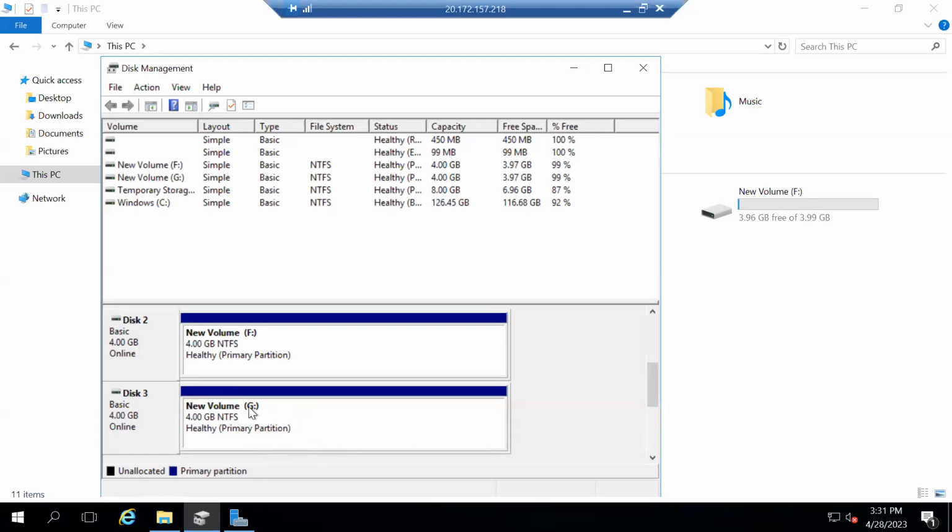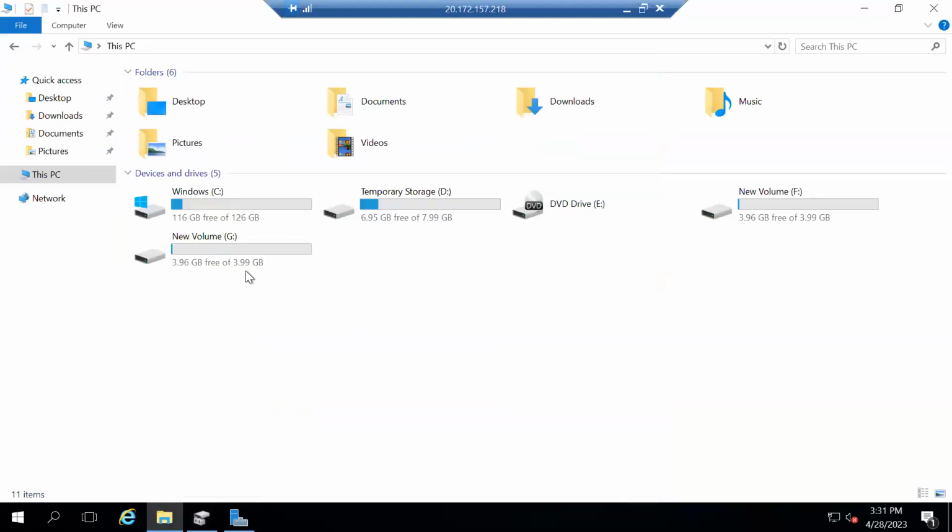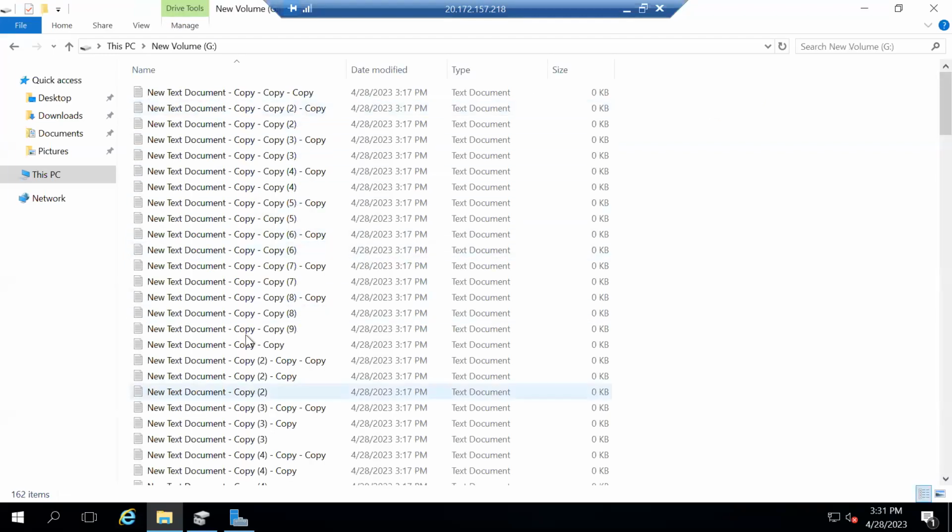See, automatically it has allocated a drive letter G here. If I go here, you can see G with 4 GB. Inside this, the complete data is available, because this disk is restored from the snapshot. That's why it is available. And always remember, don't format it. Don't create a new drive out of it. Otherwise everything will be erased, and you won't see any restored data.